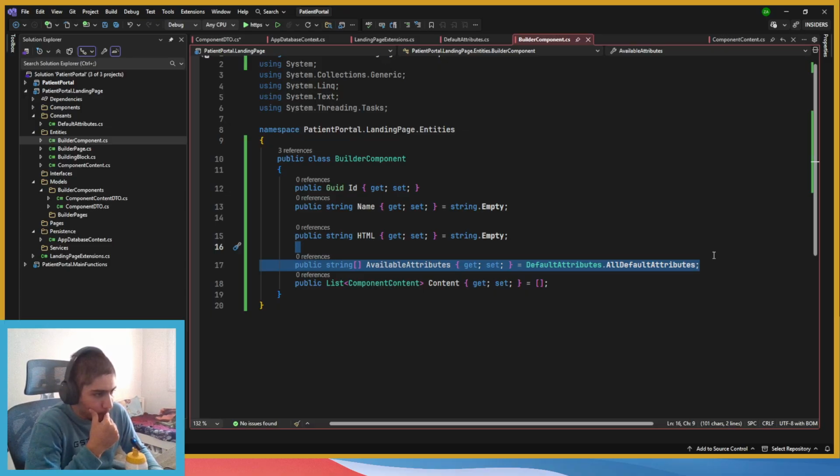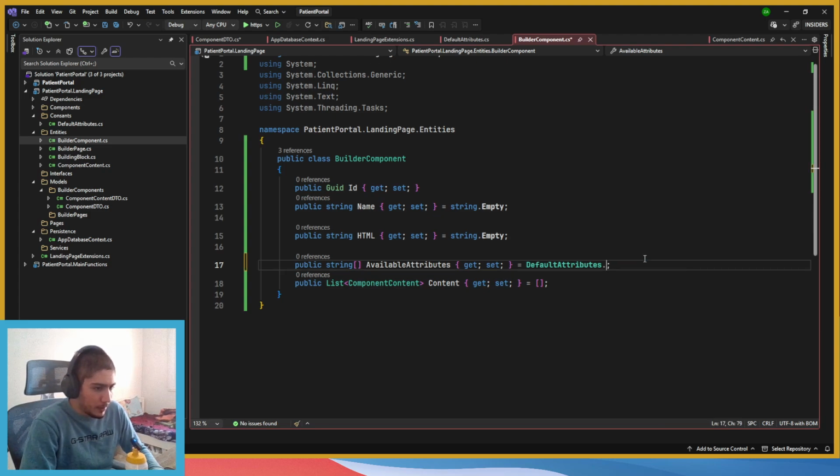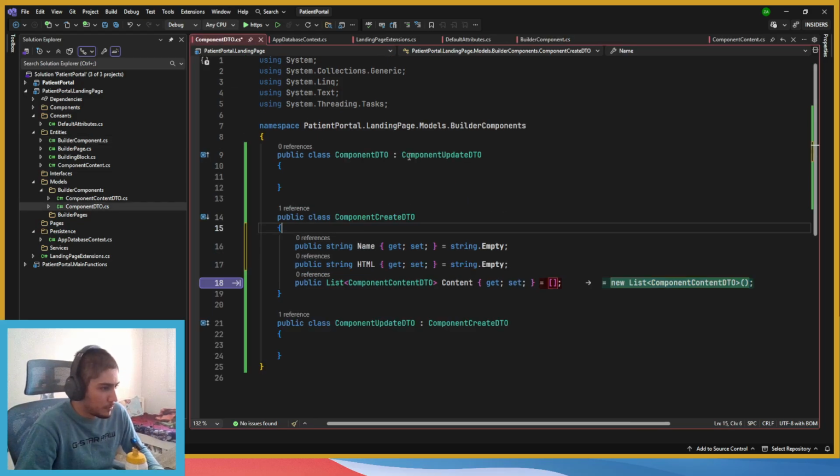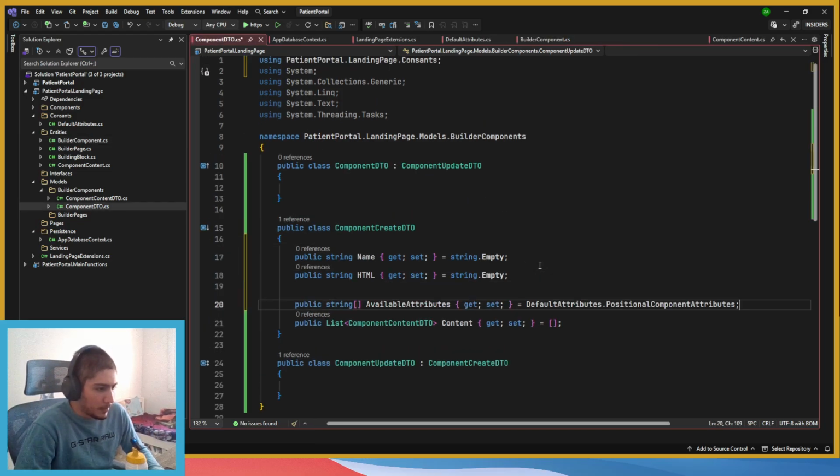Yeah, I don't know. When creating a new component, I think the attributes also should be generated automatically. But by default, they should have like the positional component by default. Okay, let's do this. So by default, it will have positional component.